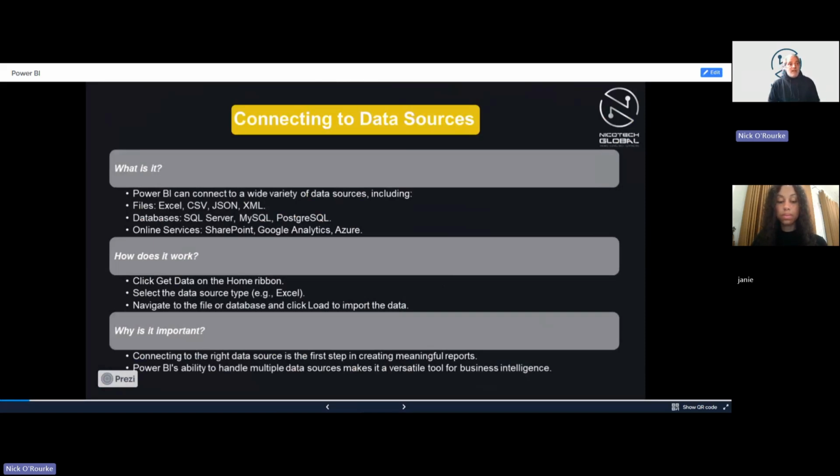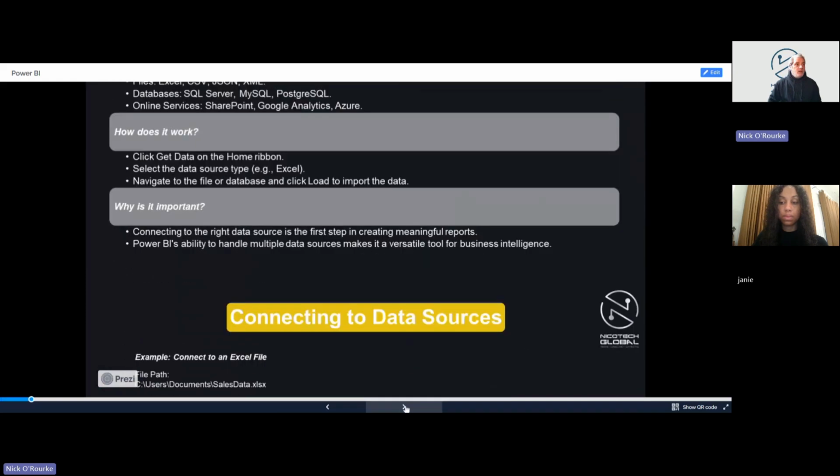Power BI's ability to handle multiple data sources makes it a versatile tool for business intelligence. Any data analyst worth their salt will tell you if your data is not right, the rest is rubbish. So just remember that. That's the only cursing I will do today, but you will remember it.